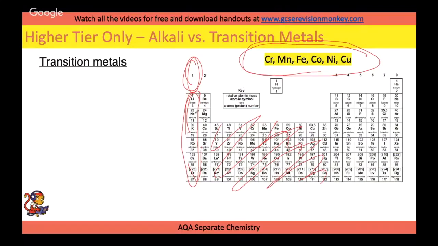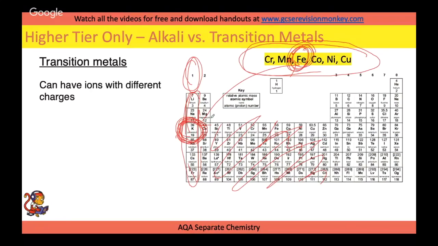So if they ask you a random question, let's imagine they say, take potassium and tell me how that is different to iron, for example. They are testing your understanding of the differences between alkali and transition metals. Okay, so don't think you have to know random things about these, but they're just testing your understanding of alkali and transition metals.